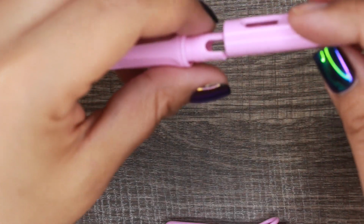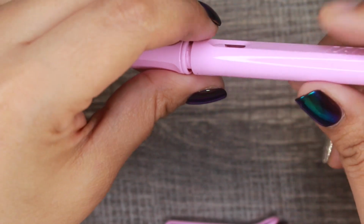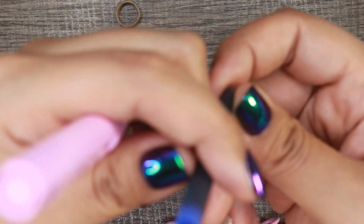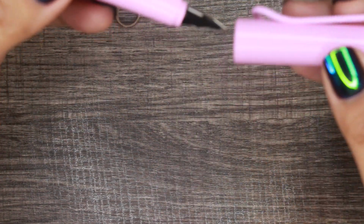I actually have the ink cartridges where I can put my own ink. I just don't know where I have the little package that contains them. So I'll be using my own ink. I don't tend to use these. But if you do want to use these, or you don't have a converter, you can just clean these out and then just put your own ink and then use them that way. So we're gonna go ahead and put this one to the side.